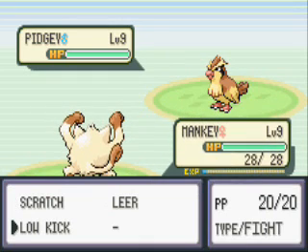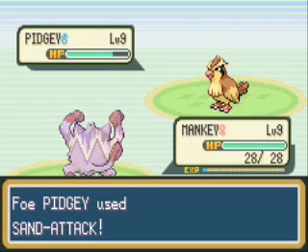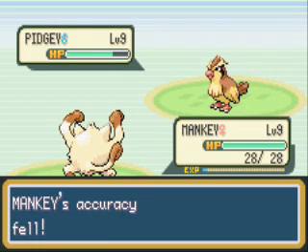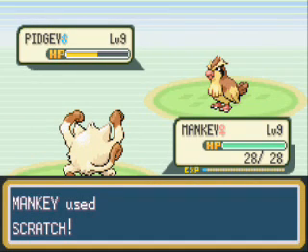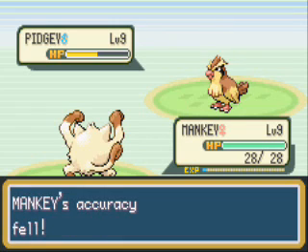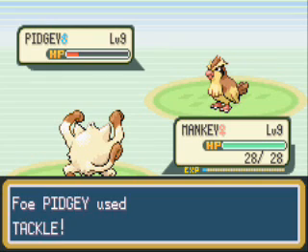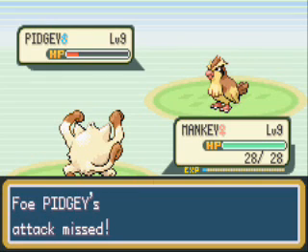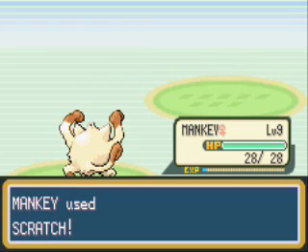Bulbasaur. Okay, I'm gonna use a low kick just to see how much damage it'll put. Not much because it's a flying type. Thankfully, it does not know any flying type moves, although it will use a lot of sand attacks. Thankfully, I've only missed one attack throughout this entire battle, which is lucky for me. And it ended up missing. But I was able to take out Pidgey without a problem with the scratch.